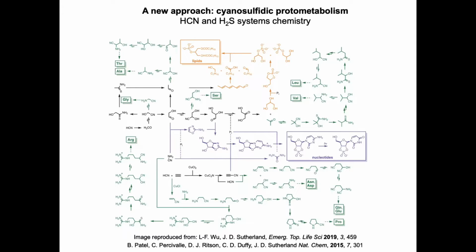Now, the systems chemistry approach considers chemical ensembles and their mutual reactivities in mixtures rather than in isolation. And what it does is it harnesses the abilities of apparent byproducts to feed into other productive abiotic processes. And so what we see here is a network of reactions that's been termed cyanosulfidic protometabolism. And it's a purely chemical system that evolves from cyanide as the inorganic feedstock alternative to carbon dioxide chemistry.